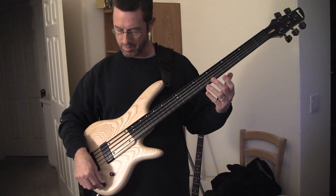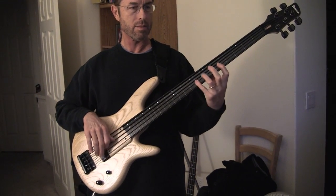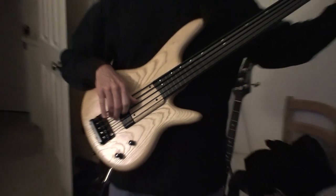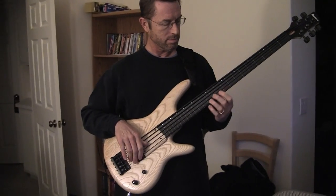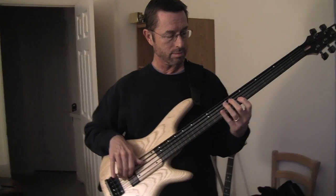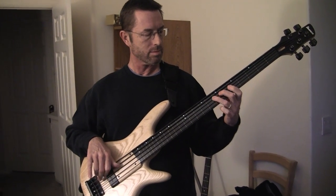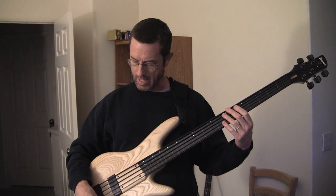So nice, I kind of like it a little bit of bass boosted, treble cut. A little fatter, warmer sounds. Bass boosted a little bit? That's the bass boosted halfway and treble cut about halfway.